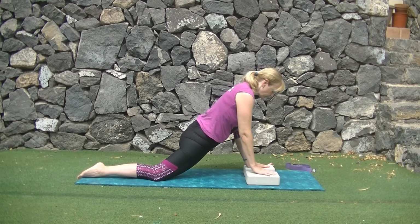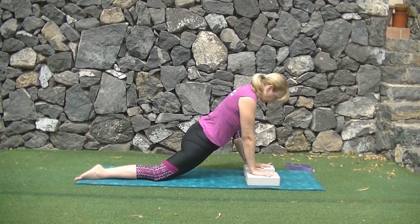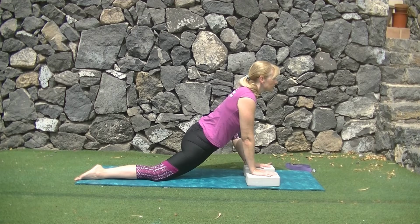You choose the depth of the stretch by lowering your blocks, finding where you want to be, remembering that it should never be more than a 4 to 5 out of 10 in intensity. Tú eliges qué tan profundo es el estiramiento. Nunca deberíamos sentir dolor. Uttan Pristhasana. Esta postura se llama Uttan Pristhasana.